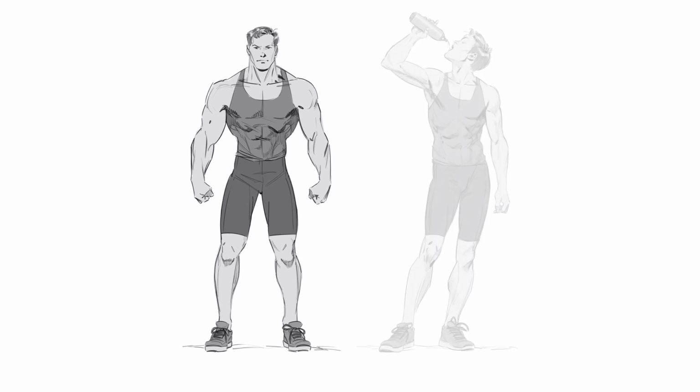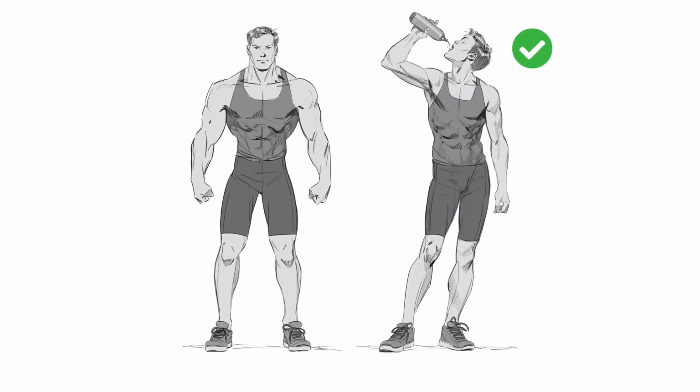And let's be honest, we both know that you are doing this. So try to apply more variation to your drawings more often. You will see that this hack alone will lead your drawings to a whole new level.